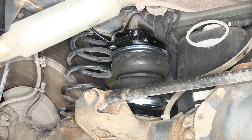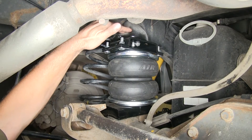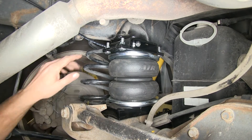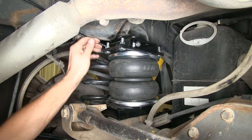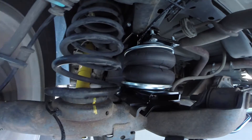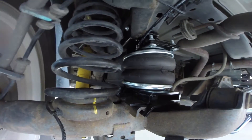This is what the Air Lift Load Lifter 5000 Air Helper Springs will look like when installed in our truck. You can see all our components: a bracket that gets installed to the top of the frame, a little bracket that gets installed on top of the axle, and our air spring that goes in between. We also have our air line fitting inside, and it comes with supplied air line that goes all the way out back to your bumper or wherever you want. This air bag is designed for a PSI rating from 5 to 100 PSI. It's always a good idea to run about 5 to 10 PSI in the bags at all times to help keep its shape and reduce wear and tear.